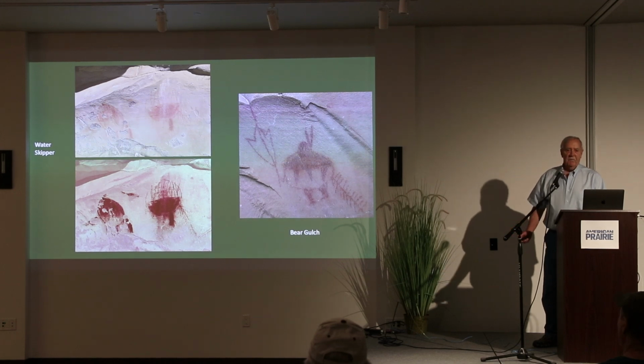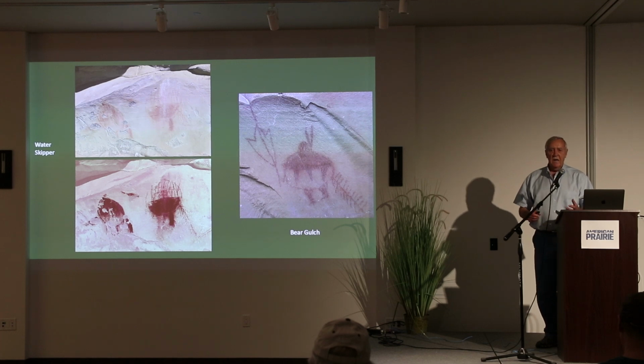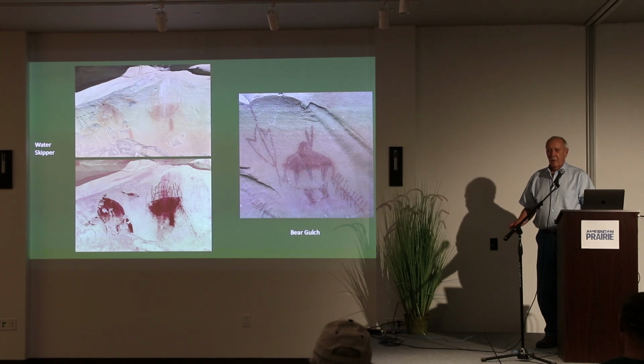So this is the first time that we had found these Bear Gulch style figures not at Bear Gulch and Atherton Canyon, this distance away, which becomes pretty interesting. I mean, it's only 80, 90 miles from the Bear Gulch, but at the same time, we had never found them before. Now we did find them in a different location, so that's what's of interest to the whole thing.